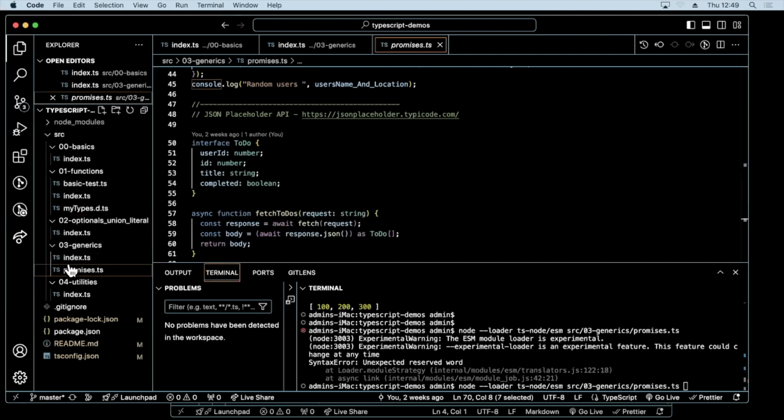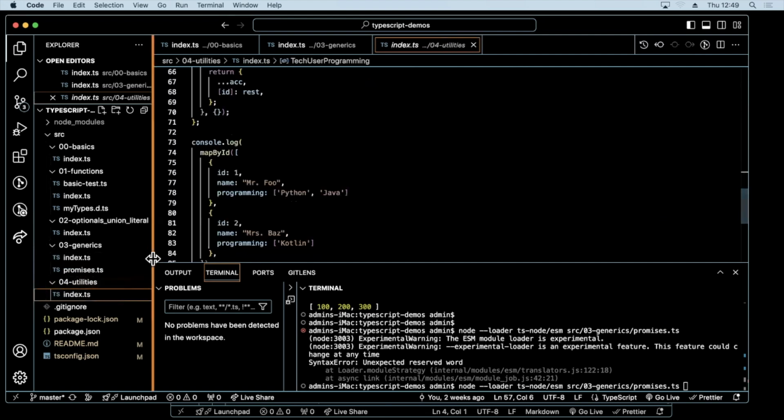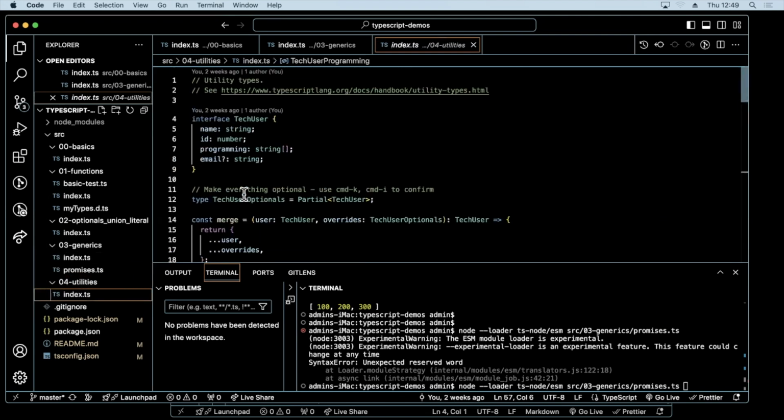Okay, taking it from the top, I've defined just a tech user data structure for myself.